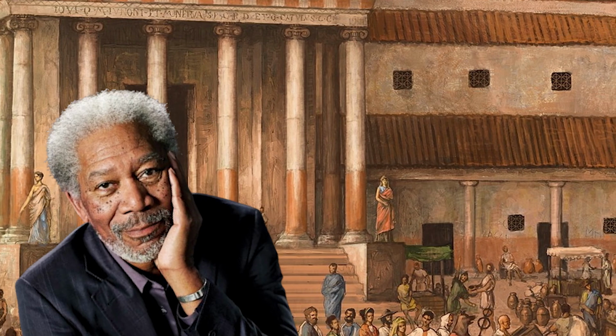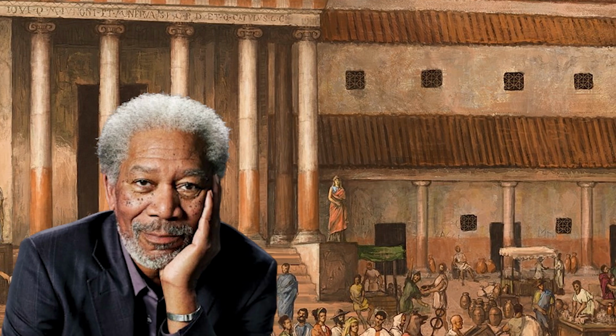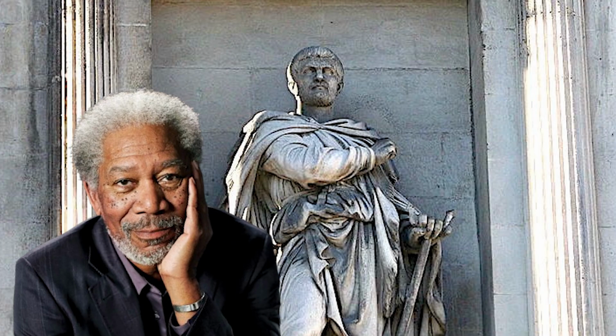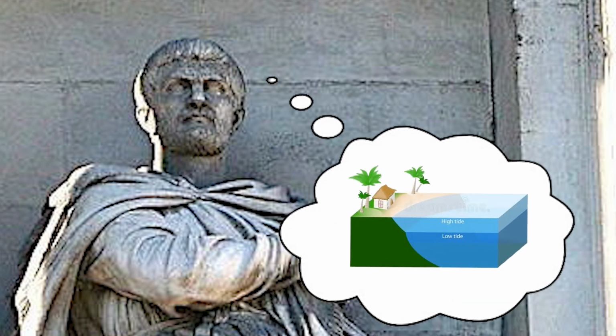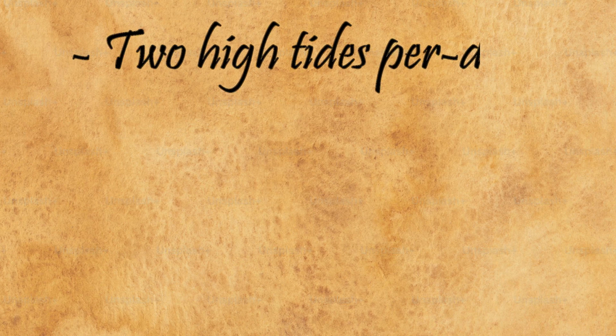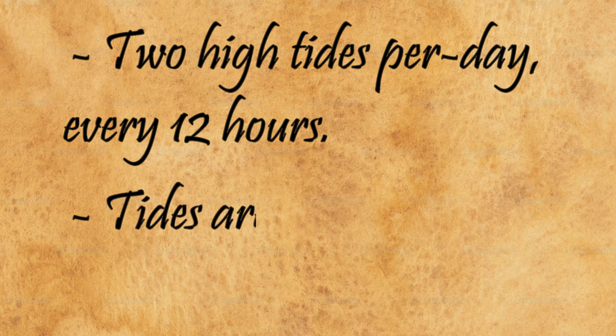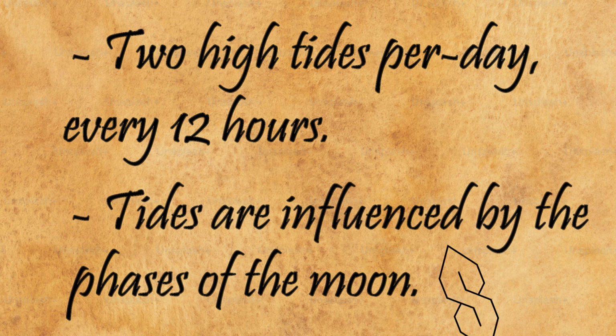Thousands of years ago, circa 330 BC, a Greek astronomer, Pytheas, first had the thought that the shifting tides were influenced by space somehow, mentioning this in his book On the Ocean. He concluded that there were 2 high tides per day, and that the tides were directly influenced by the phases of the Moon and which phase it was currently in.